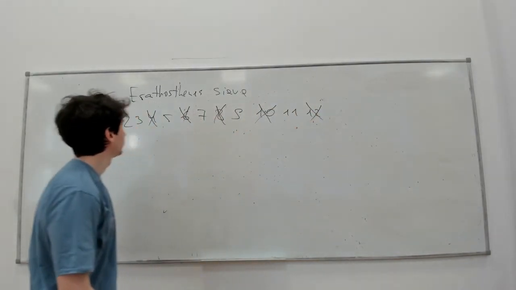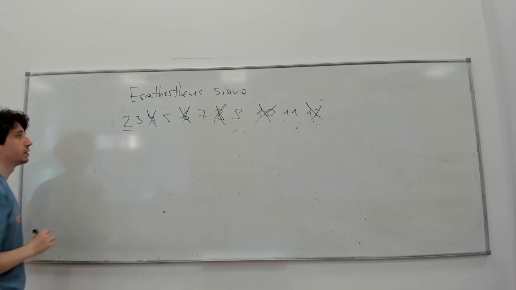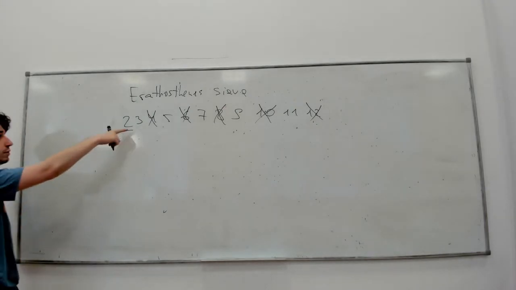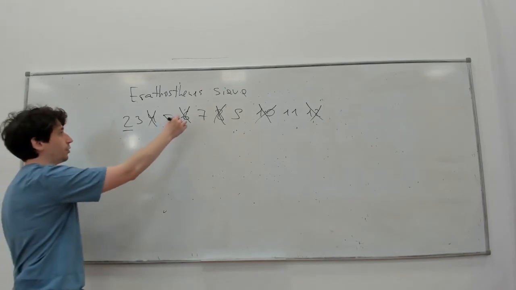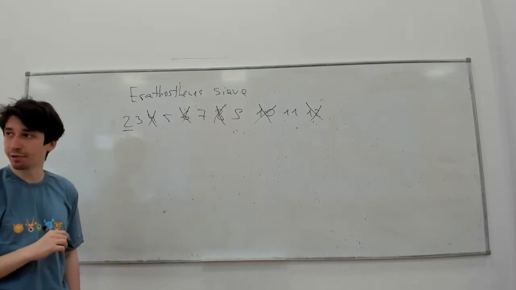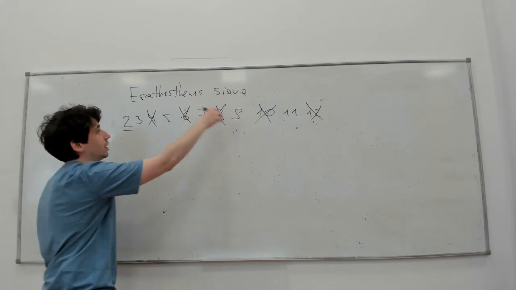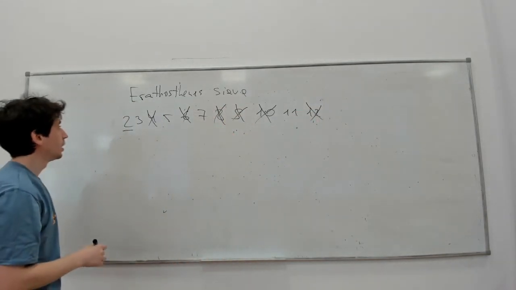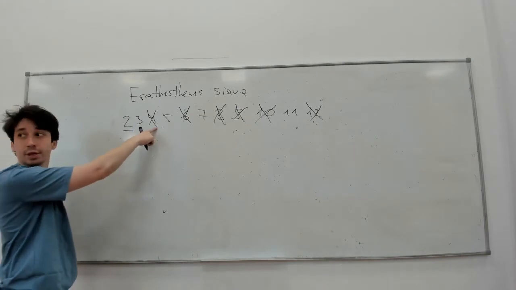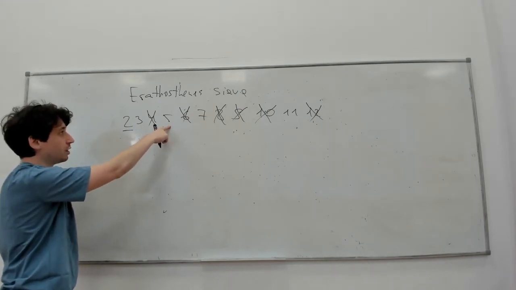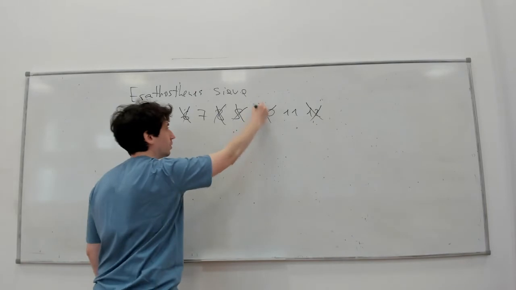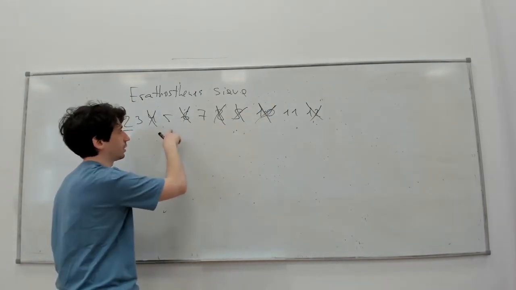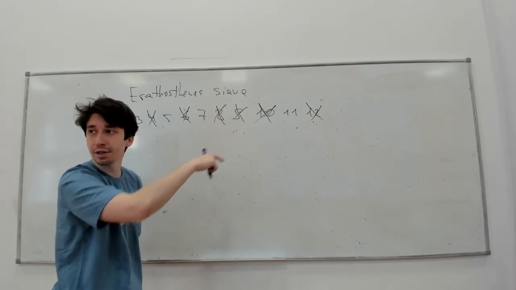Okay. And we take it as a number. Like take the next element, which is not struck out. This is 3. So we take 3. We throw away everything that is divisible by 3 right now. So it is 6, 9, and 12 again. Then we take 4, it is struck out. We take 5, like kill 10, and so on. So like that, then 7, then 11, and so on.